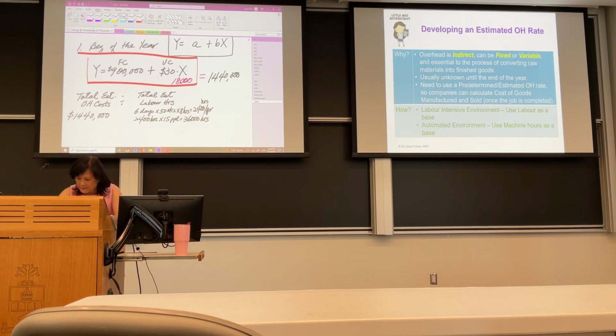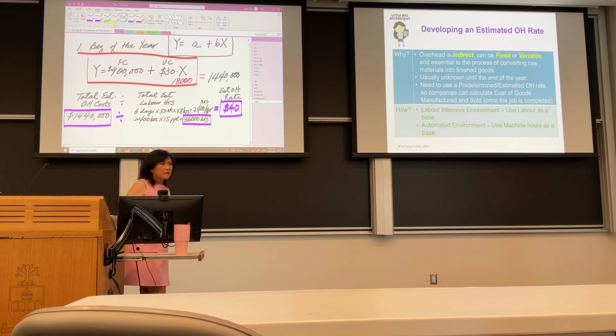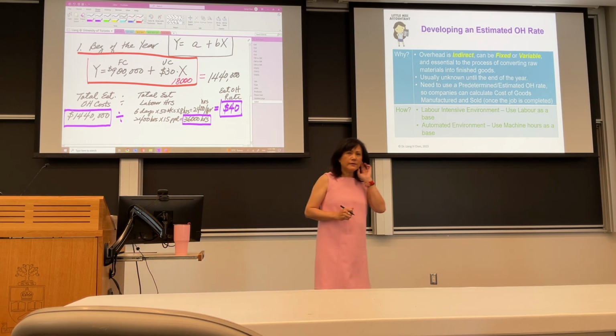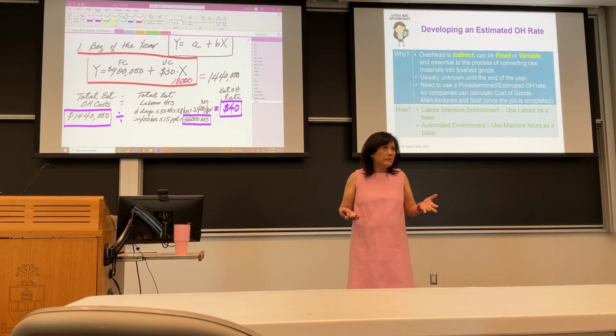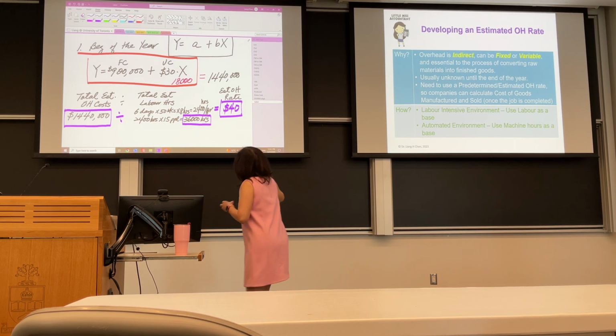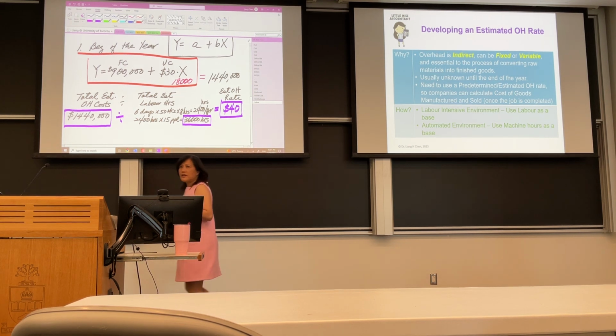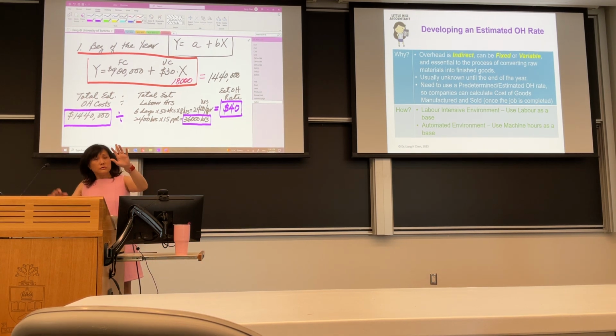So you take this number, estimated cost, divided by estimated hour will equal $40 an hour. This is called estimated overhead rate. This is how I figure out $40 an hour to charge. Okay, this is not real, just my best judgment. So then what do you do with this number? $40. You apply. Every time when you do a job, when you fix a car, you work 5 hours, you charge 5 hours, you charge actual.